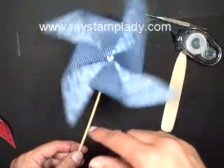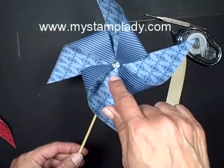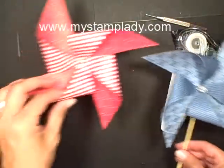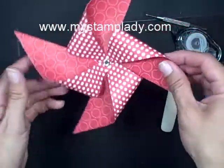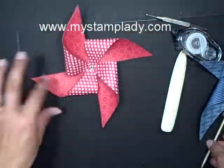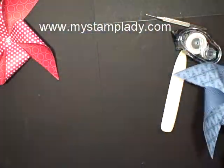And as long as your hole is big enough, the pin will hold it into the dowel and then it will actually spin. This one, I suppose you could hot glue it to the top of a pin and then put it in a dowel and it would spin. But I was kind of thinking more decoration with this one. So we have the non-spinning one and one that you can spin. Make sure your hole is big enough so that it spins.